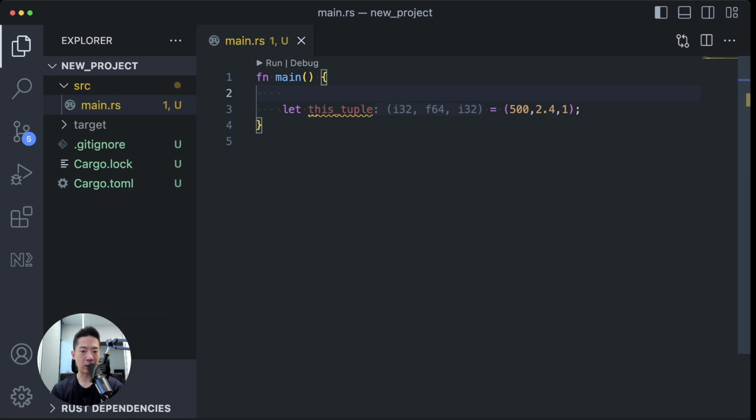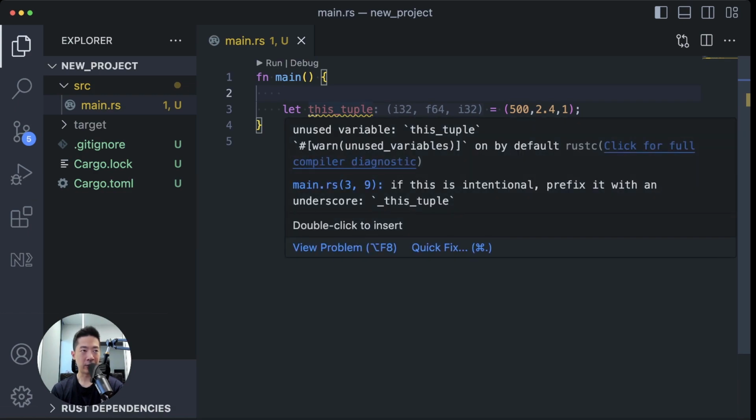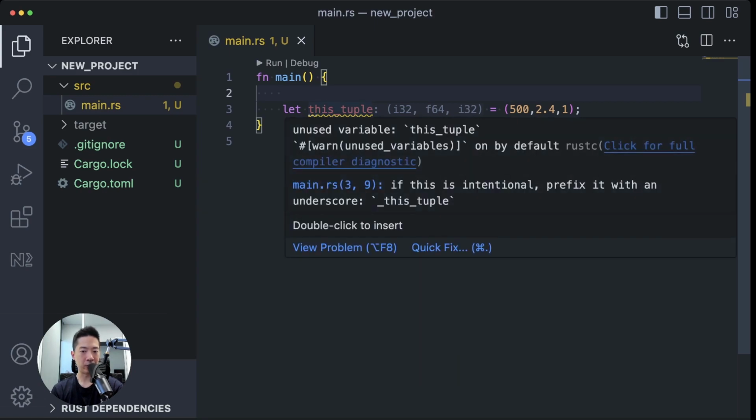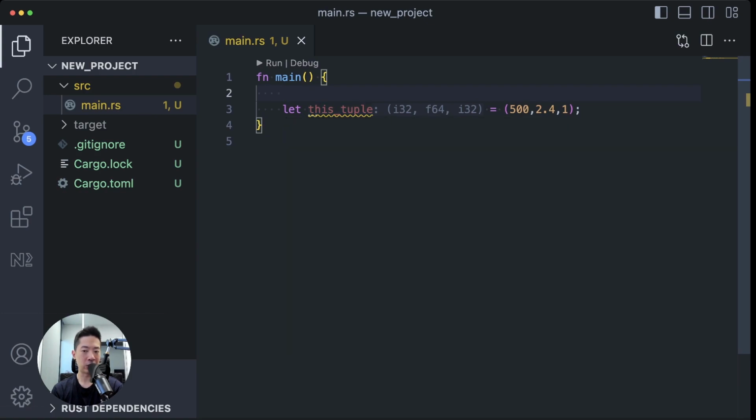Notice how the first value is a 32-bit integer, the second value a 64-bit floating point, and the third value a 32-bit integer. So a tuple is a good way of grouping a number of values into a compound type, into one type together.